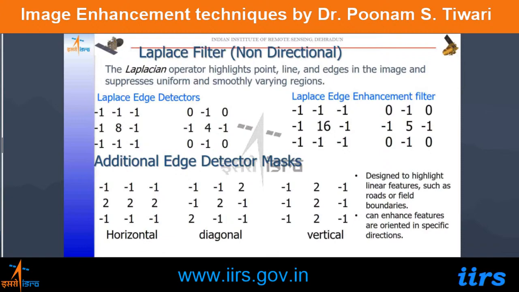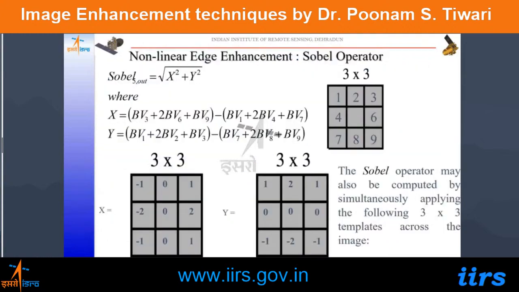Or what we can say is it will apply two filters simultaneously, two 3x3 filters, one for X, one for Y, and the output of this X and Y in the form of the square root of X squared plus Y squared would give us the central pixel value. So this is the Sobel filter. And these are the results of the Sobel filter. Okay, you can see so many edges have been extracted.